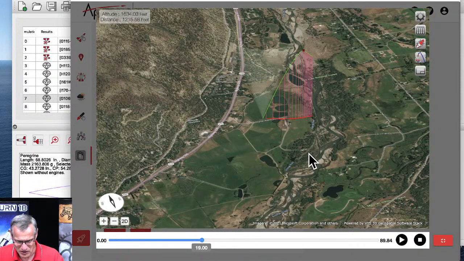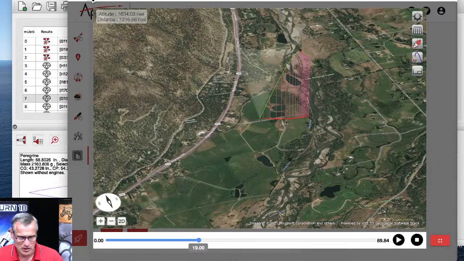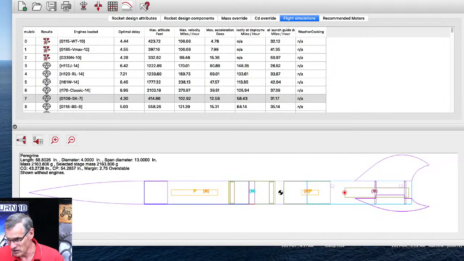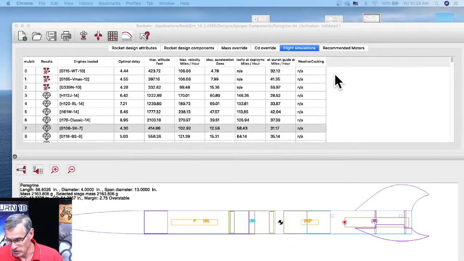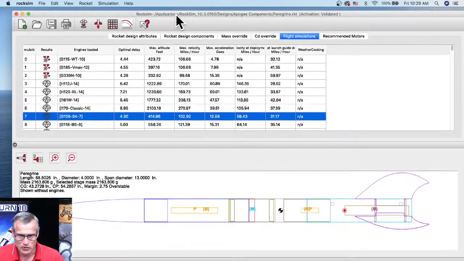I think the issue is, yeah, now I'm kind of locked up. I think it's because I'm trying to stream and receive a lot of information here at the same time. So yeah, I am completely locked up. So I'm just going to close the window, and I want to get to the next announcement. So I'm closing that, and let me come back over here to RockSim.